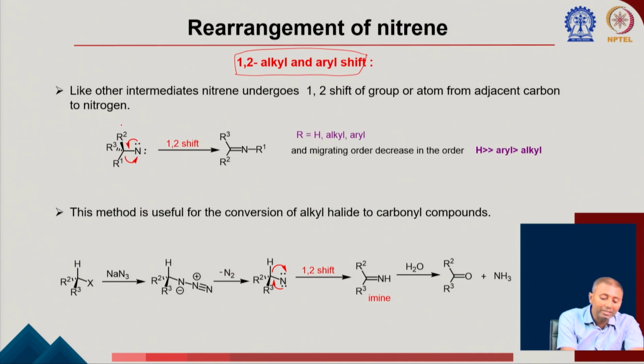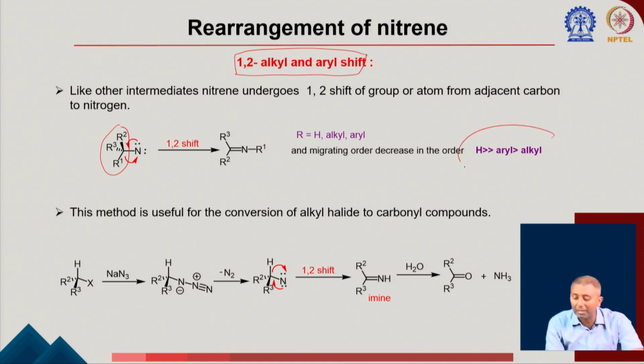Once you have a 3 alkyl group here, if your R1, R2, R3 become an alkyl group, then there will be alkyl or aryl, or if you have a hydrogen and alkyl, there could be different scenarios. If you have a hydrogen and then alkyl, then the hydrogen shift will be happening faster than the alkyl. Okay. So this is the rate: first the hydrogen, then the aryl, and then the alkyl.